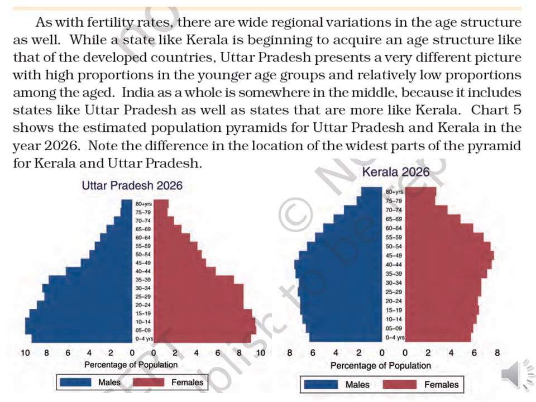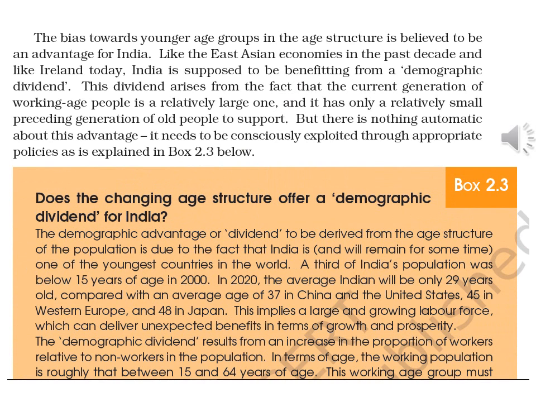Chart 5 shows the estimated population pyramids of Uttar Pradesh and Kerala in the year 2026. Note the difference in the location of the white part of the pyramids for Kerala and Uttar Pradesh. These two pyramids illustrate the difference between Uttar Pradesh and Kerala in 2026 — Kerala has begun to acquire an age structure like developed countries, while Uttar Pradesh has a higher young age proportion and lower proportion of aged. On page number 27, demographic dividend is benefiting India as the working population is higher than the dependent ones, with the 15 to 64 age group at a greater level, and the working age group must support itself as well as those outside it.